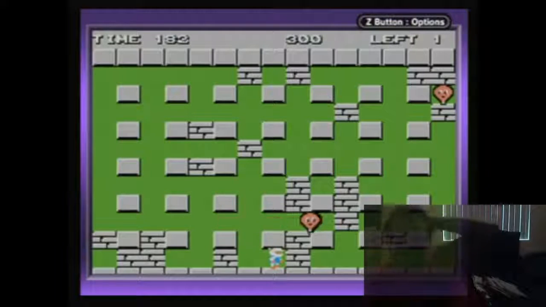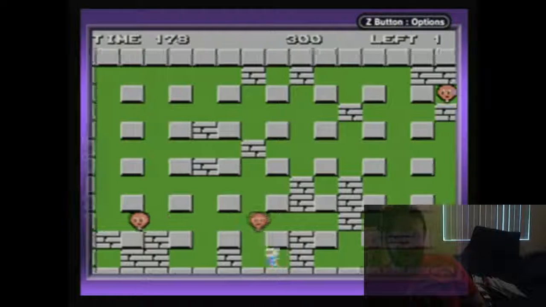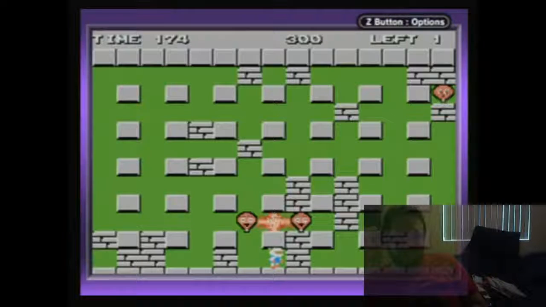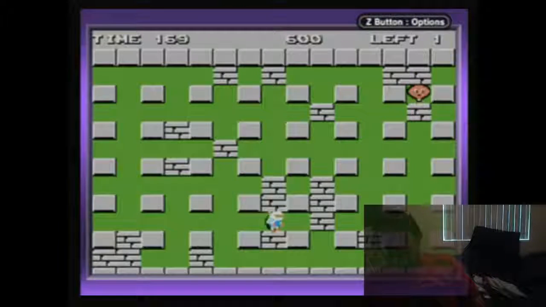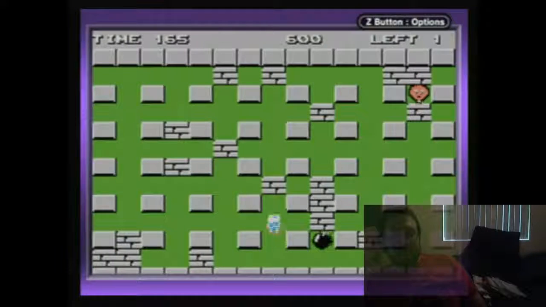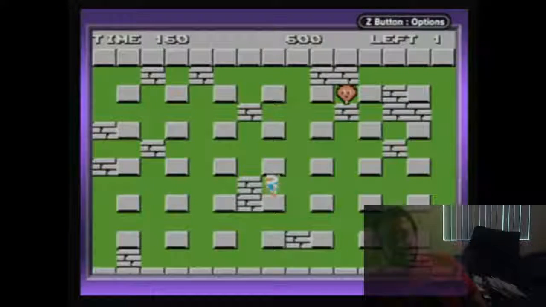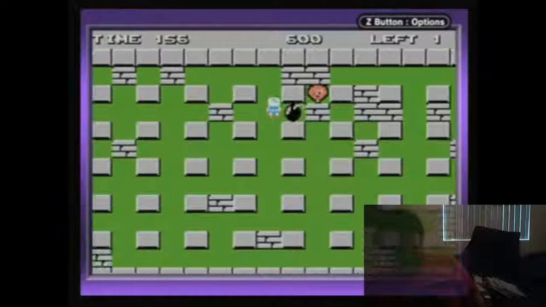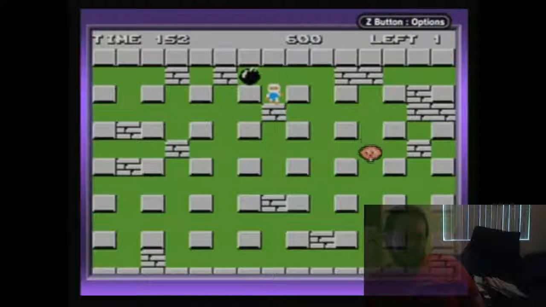Okay, that was a special kind of mocking. Oh, got you both! We give up, we died. Okay, that was a special kind of mocking. Oh, got him! That's bombing every rock I find until I find the exit. We give up. We died.